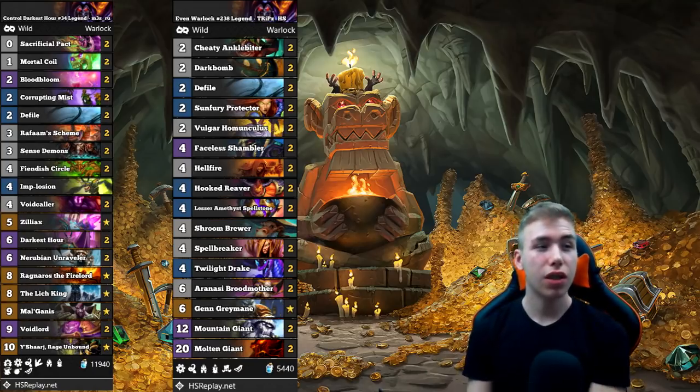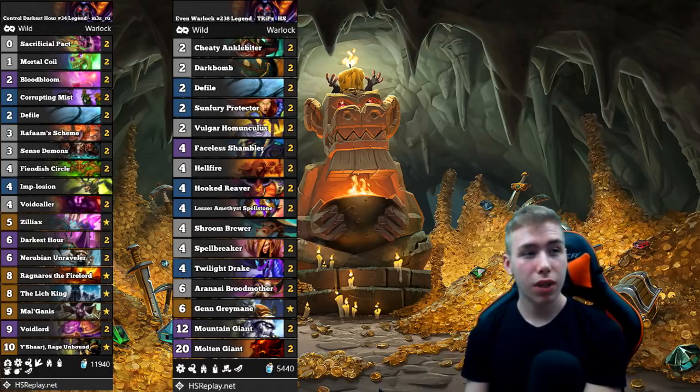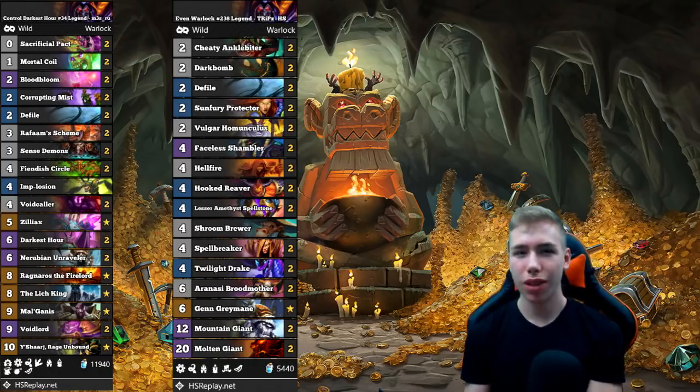Goes face. Points out, using Face's Shambler on him would be pretty good. Turns out Silence is good against Big Priest. Decent decks. By the way, any Warlock deck you want to play works at the moment. Maybe not Quest, discard, something Warlock, but Warlock is in a good spot.